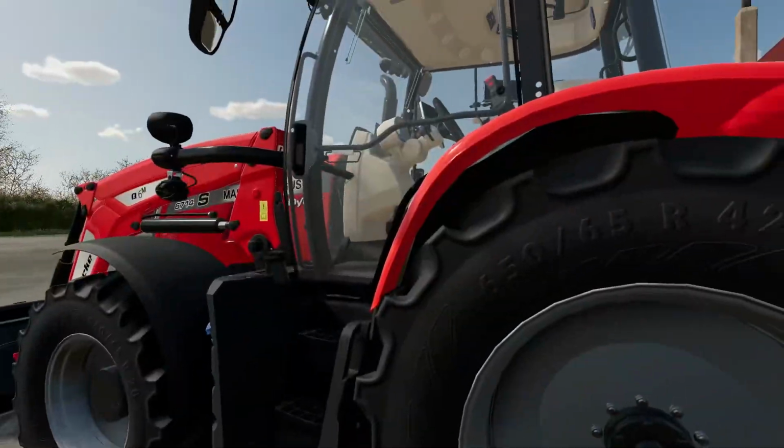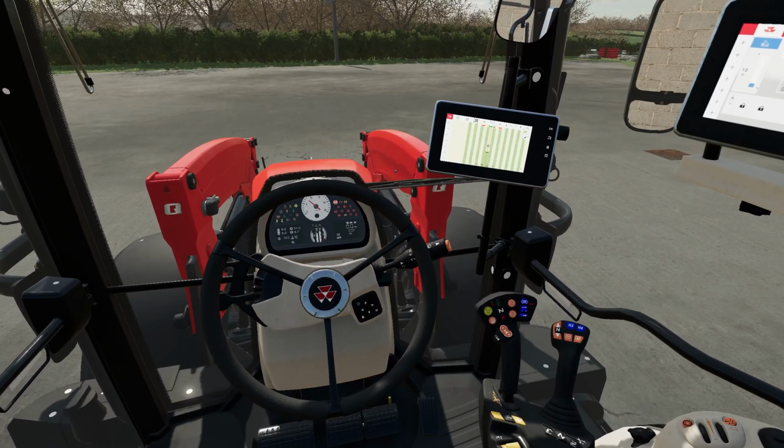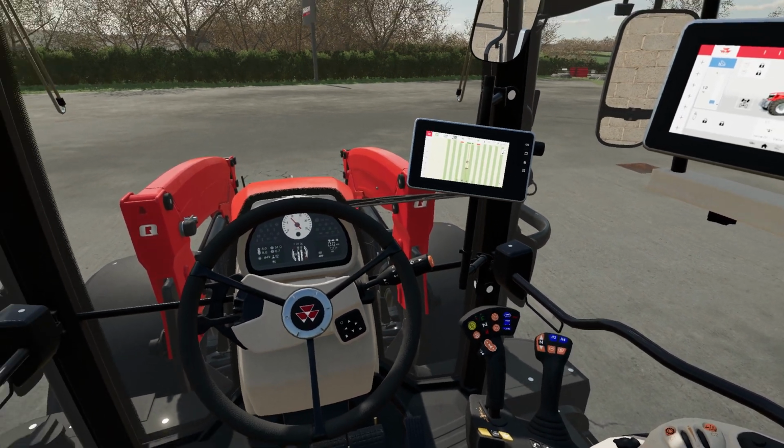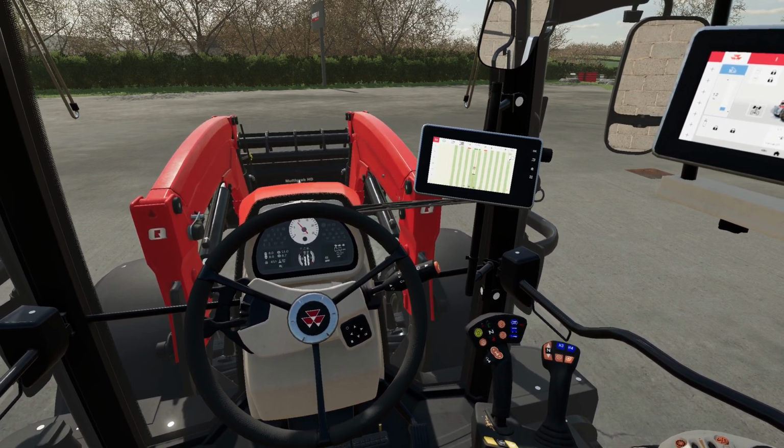Yeah, let's have a look inside. Okay, so as we said, this is the same tractor that we had on demonstration. We have bought a new bucket for the front of it, though, because I wanted to put a grab on there. We find a bit more use for that, so we're going to be keeping that muck grab, oddly enough. But yeah, just something a little bit different, really, for now.